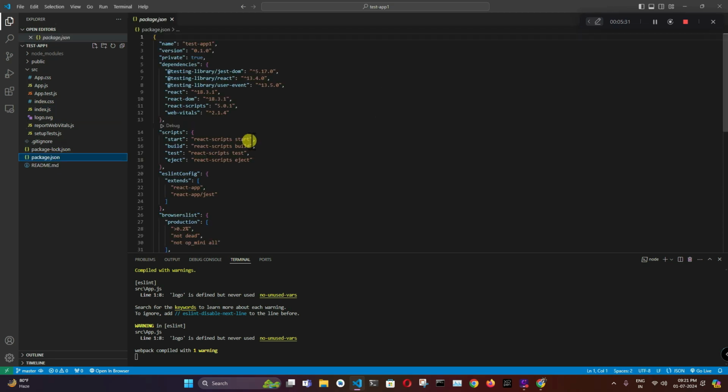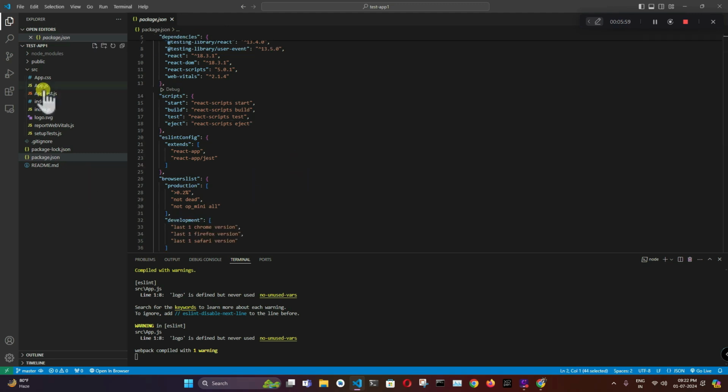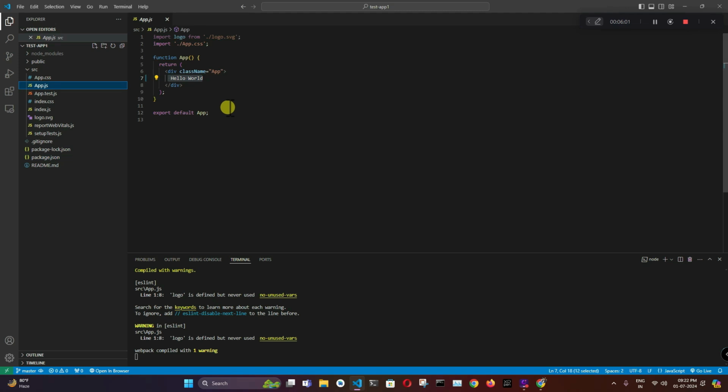Now if you go to the package.json, this is our imported file. Here all our dependencies are there. If you want to add any dependency or any package, external package or library, whatever you install, it will come here. So by seeing the package.json file, anyone can understand that these many packages or libraries are used in this project, and the version number and app name are mentioned here. Right now let us go to app.js and understand the structure of the code.